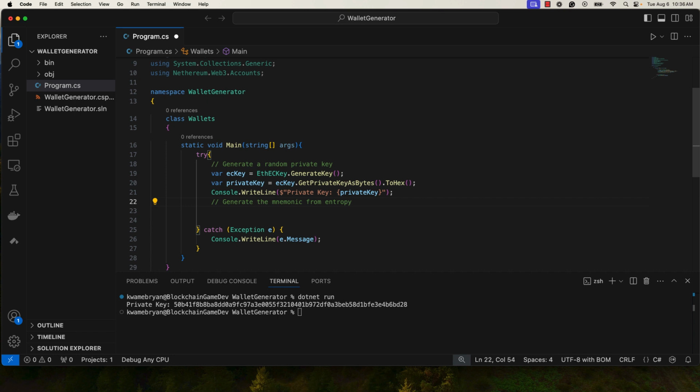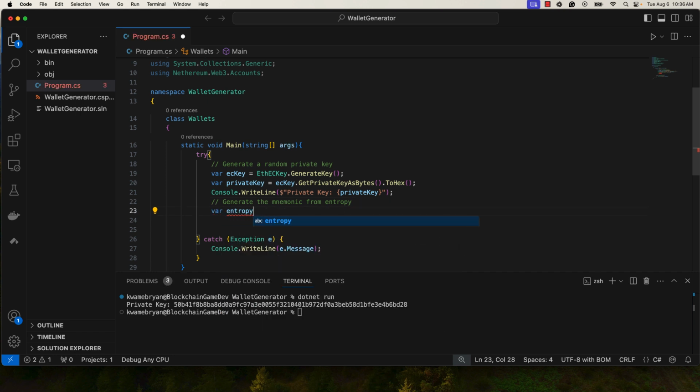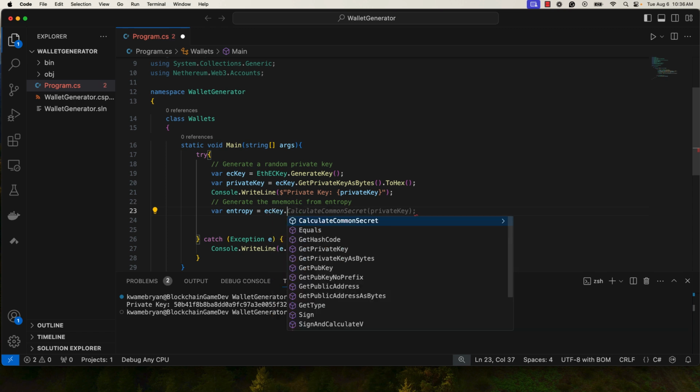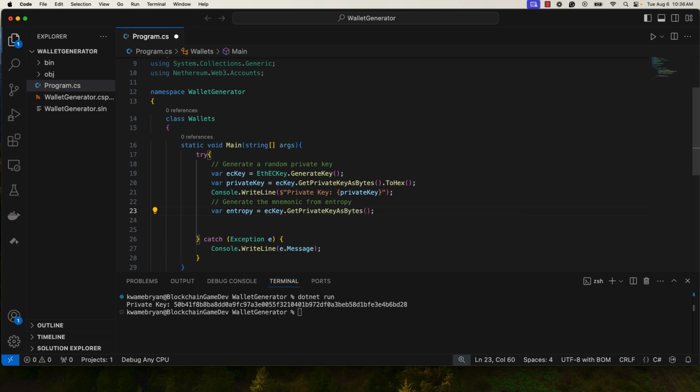So by applying the private key, this is the entropy that gives you the randomness that actually generates the seed phrase. We'll have var entropy equal to ecKey.GetPrivateKeyAsBytes(), just like we did in the previous section.